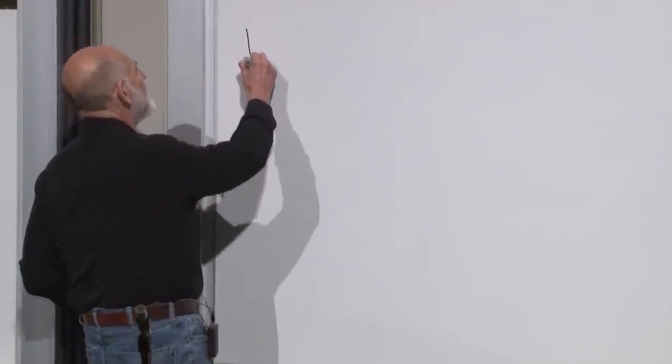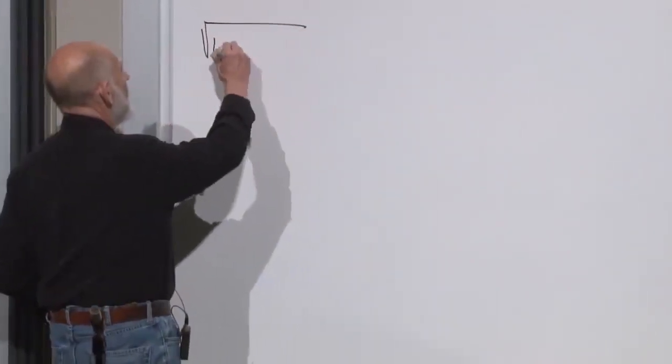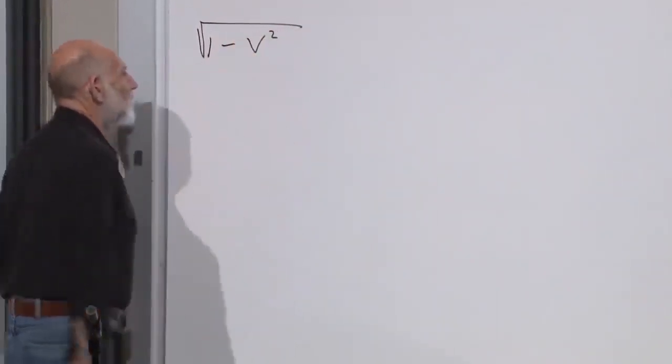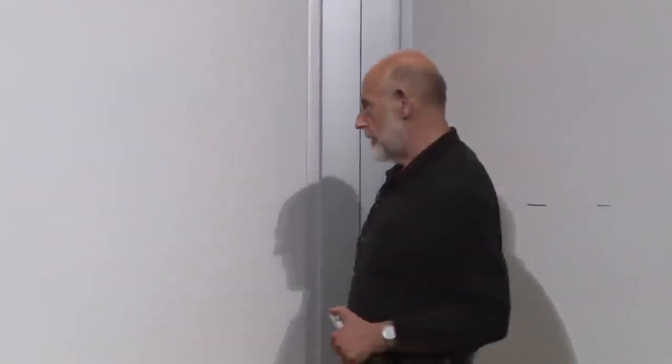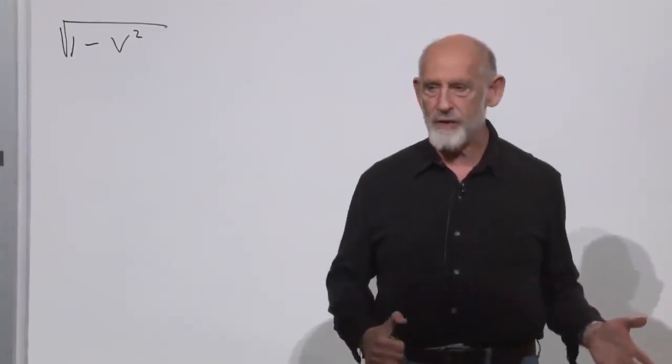Okay, for that we're going to need to make approximations which become better and better for slower and slower velocities. And in particular, the thing that we're going to have to approximate. Now, I know you all know this, but I'm going to do it just for completeness on the blackboard. We have this quantity which recurs over and over, the square root of 1 minus v squared. It really means square root of 1 minus v squared over c squared. If we measure the velocity in units of the speed of light, then it's just 1 minus v squared.